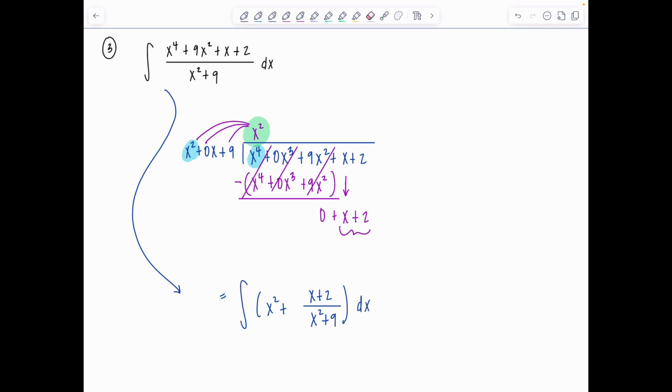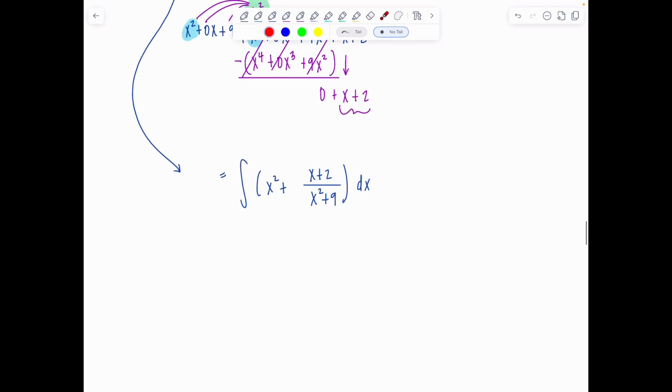Okay, now look at this rational expression here. We don't have to do partial fraction decomposition. The denominator just has one factor, an irreducible quadratic. You're just going to split it into 2 terms. It's ready to go. It's less work than you think. Watch this. Integral of x squared plus x over x squared plus 9 plus 2 over x squared plus 9 dx.